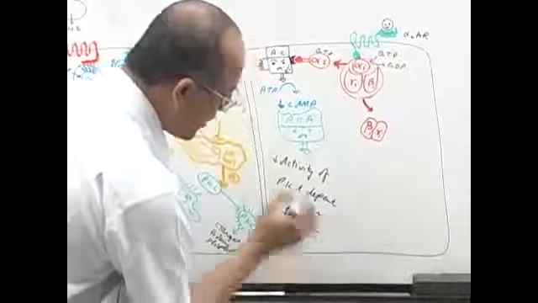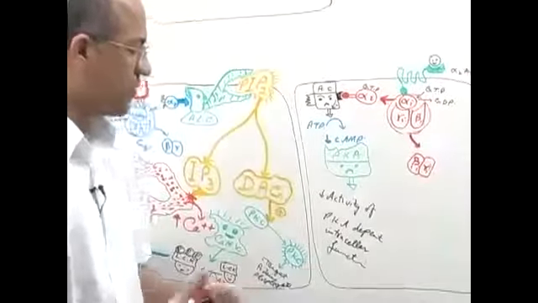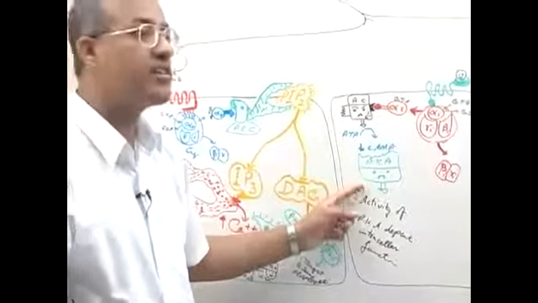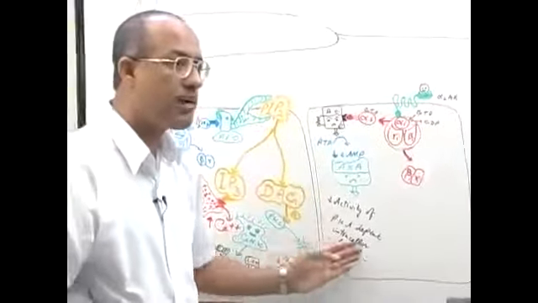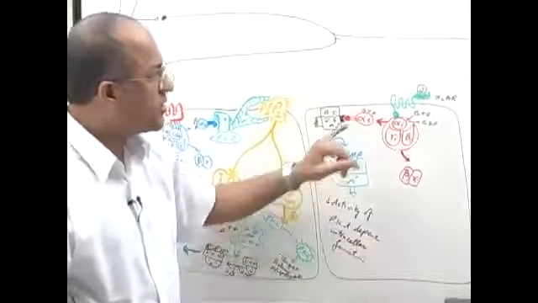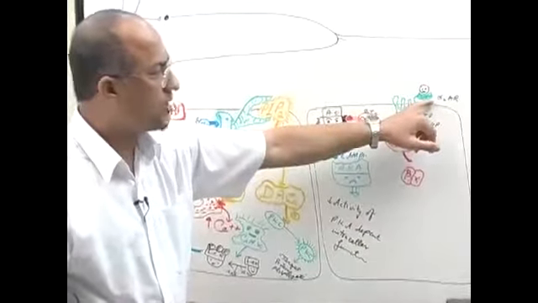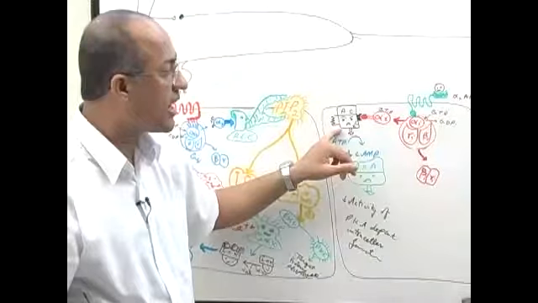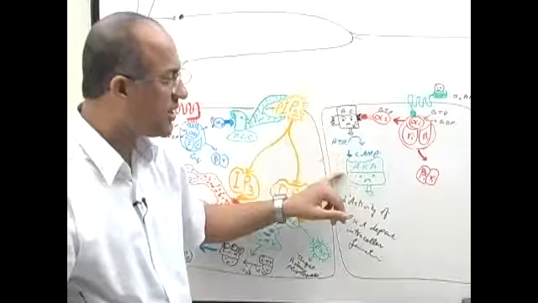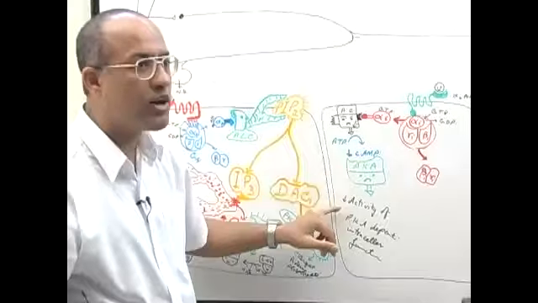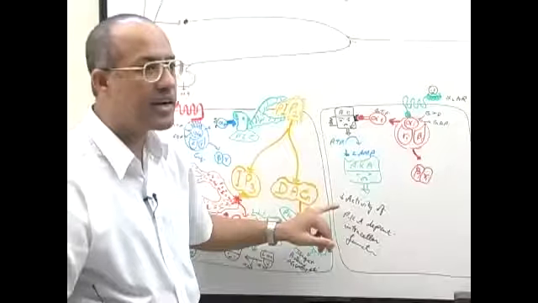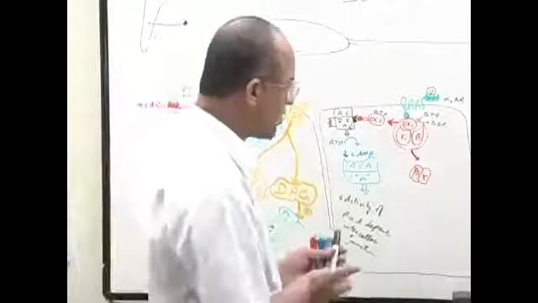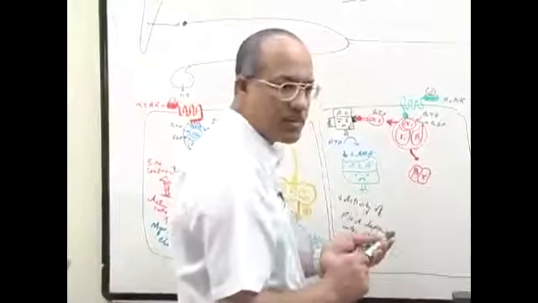functions. For example, if in this cell there was an enzyme which was acted upon by protein kinase A, and when that enzyme was getting phosphorylated, a metabolic pathway was run. But when the alpha-2 receptor is stimulated, G inhibitory is activated, and activated G inhibitory inhibits adenylyl cyclase, cyclic AMP level becomes less, protein kinase A activity becomes less, then that enzyme will not be phosphorylated, and that enzyme dependent metabolic pathway will be inhibited. Am I clear?